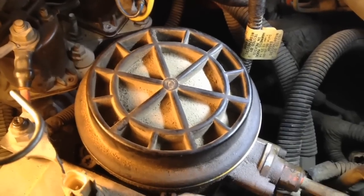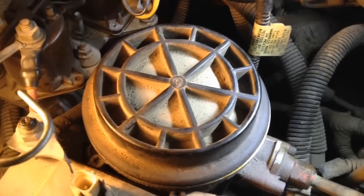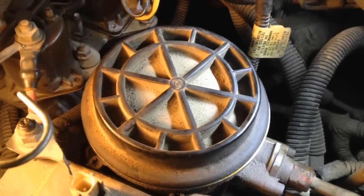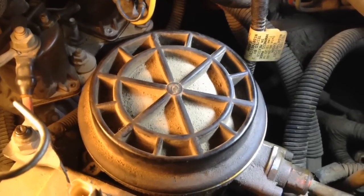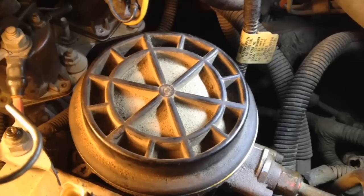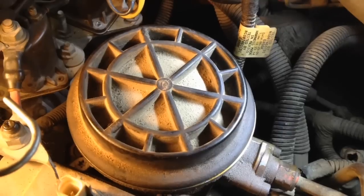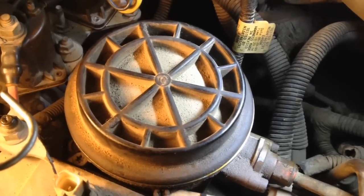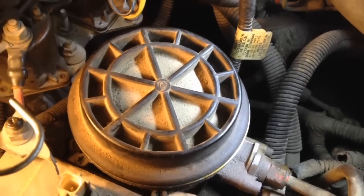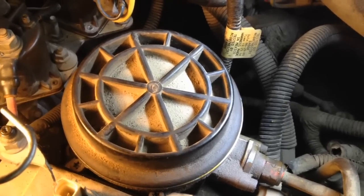Once we got that cover all tightened down, snugged up, we can go ahead and clean around it and cycle the key about twice before you start it. Check for leaks, and then we can go ahead and start it and recheck for leaks as it's idling. That's about all there is to this one. I just want to go over the few tips to doing it that newcomers, new owners may not realize, and they can get to work on their vehicles themselves and save a little money. Diesels are expensive enough to keep going, so the fuel costs and all that, so hope this helps.